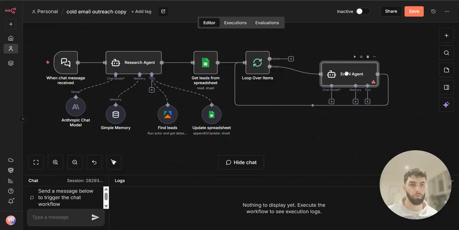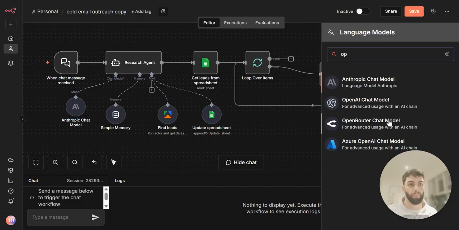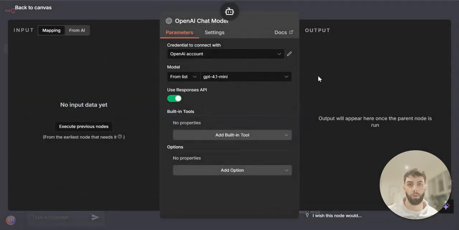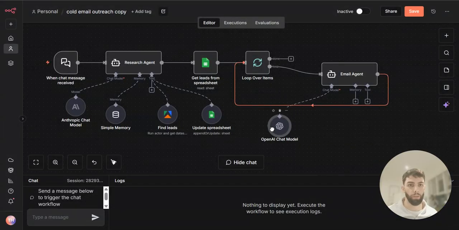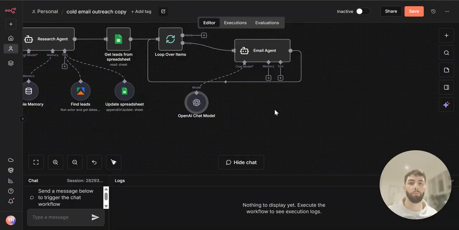Now, this is going to be quite useful, not because we're going to reference anything that requires these agents, but because if we get any bugs in our workflow, we're going to be able to find out where they are a lot more easily. Okay, so we're going to add in our chat model now. We're just going to select OpenAI, and this will do GPT 4.1 mini. If you really want a higher reasoning model, you can try and get hold of the 5, but you're going to probably need to fill in a few business details to be able to do that.